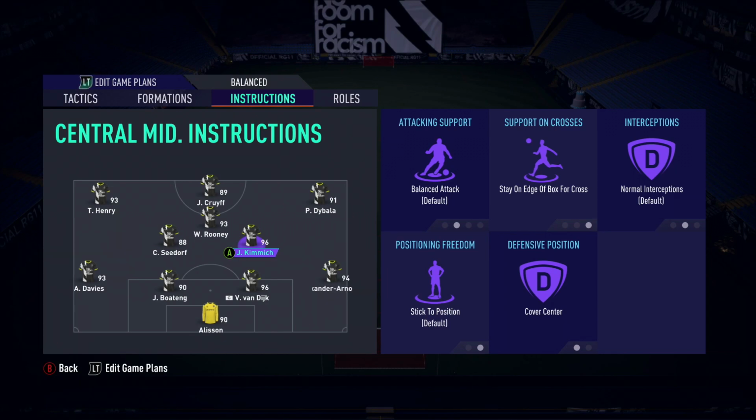Obviously, as we said with the wingers, they're not primarily there to score. So that kind of four in midfield, the two central midfielders, the CAM and striker, they're really your goal threat. So these two midfielders, you've got to make sure they have decent shooting as well. Preferably a 4-star weak foot. Relatively decent passing and dribbling would be ideal as well.